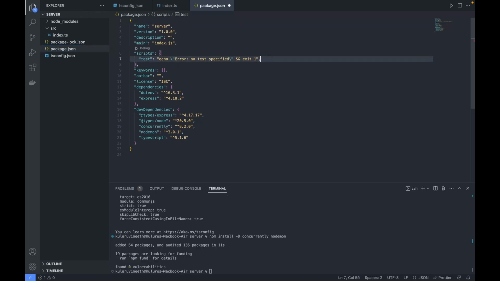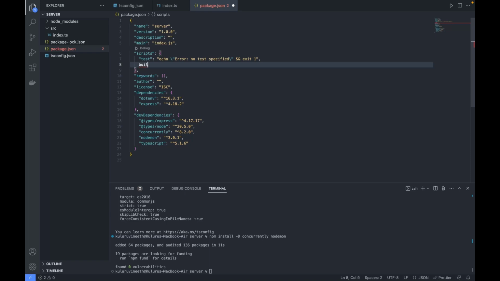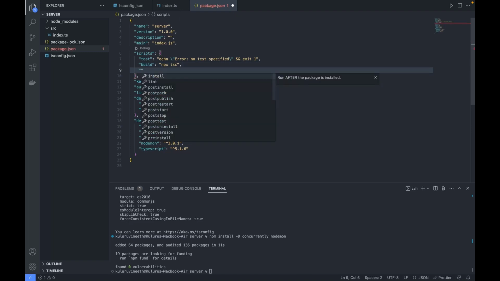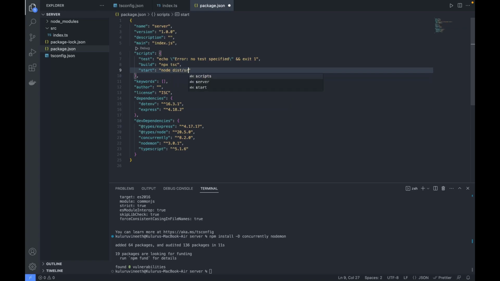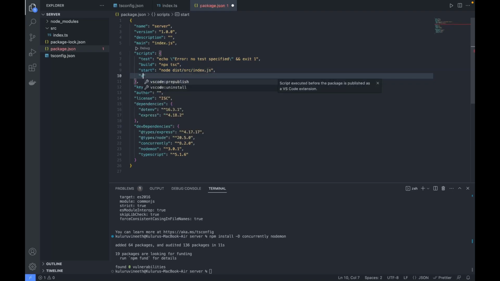The build command is going to be the TypeScript compiler. For start, we'll give node dist/src/index.js.